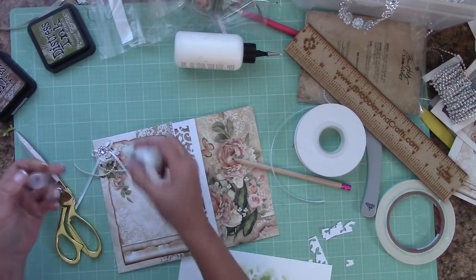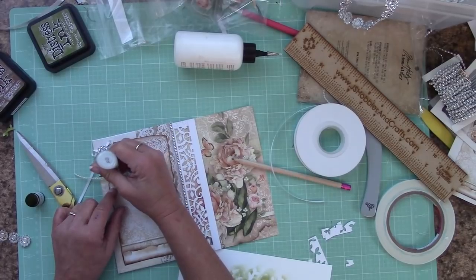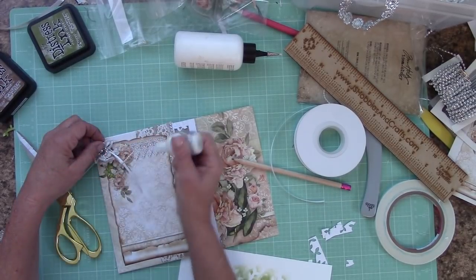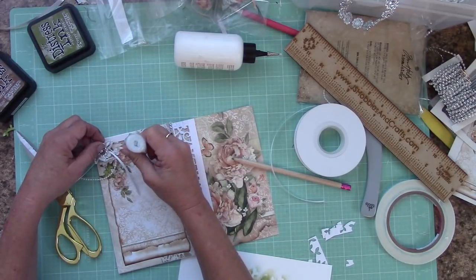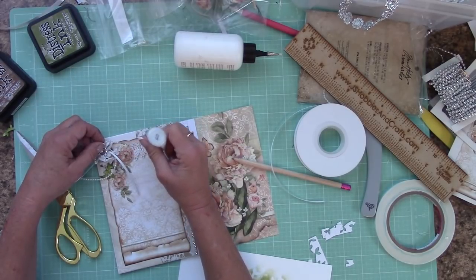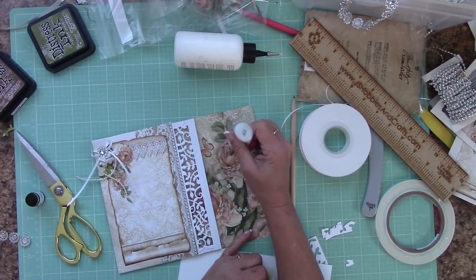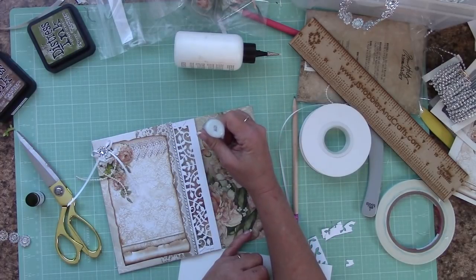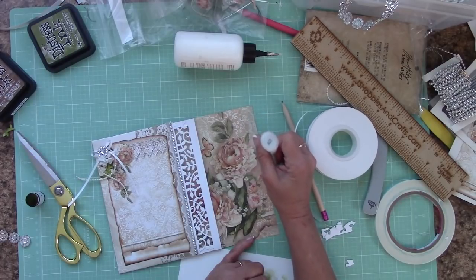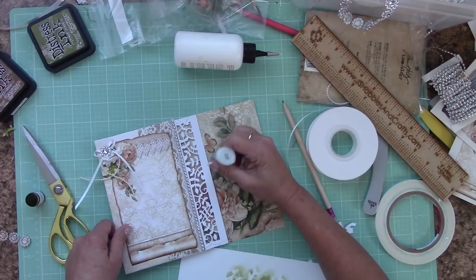And Stickles. Stickles is going on my flowers as well as this, coming down the page. If you even want to go across the top and get some in here, you can. Over here, I am going to emphasize, and I'm just going to do a little bit. Here is a really pretty butterfly. Not to be perfect, as you can see. It actually comes out cool. So got a little bit of Stickles going on here.